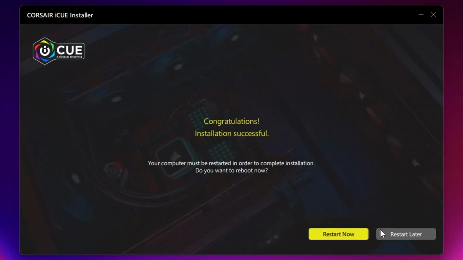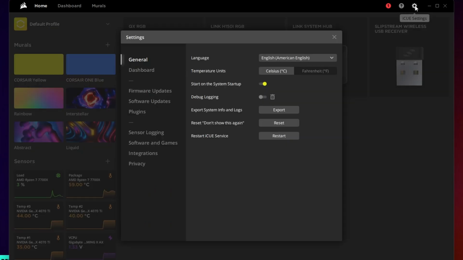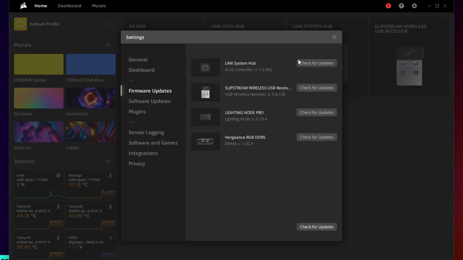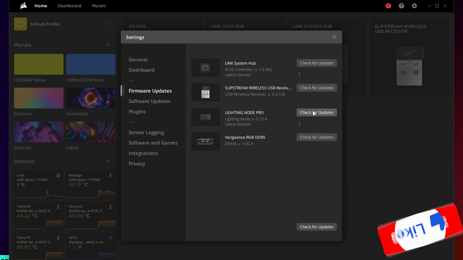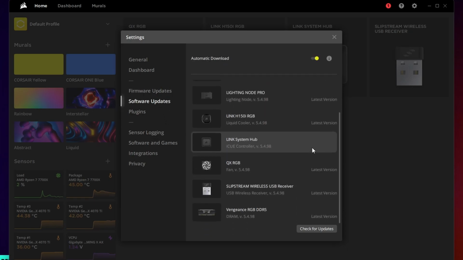and then restart your system as required. Now, you go through this process of doing this, and then obviously we've then got to set things up the way we want them. And I'm going to show you a couple of hints here on problem fixing. But one of the things I want to show you is if you go into the settings now and check for updates, obviously everything's updated, but it's also worth checking firmware updates. So Corsair iCue Link system or Commander Cores, Commander Pros, anything like that, check for firmware updates and then software updates specifically. If you've just downloaded like the latest update, you should have it.